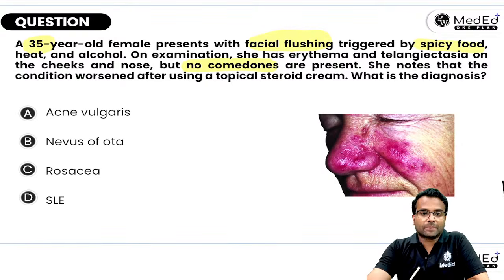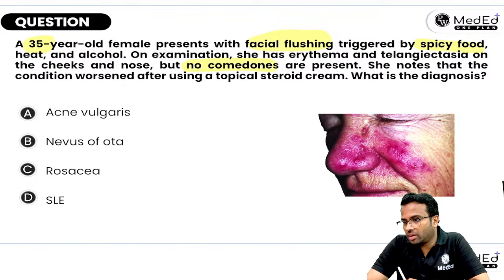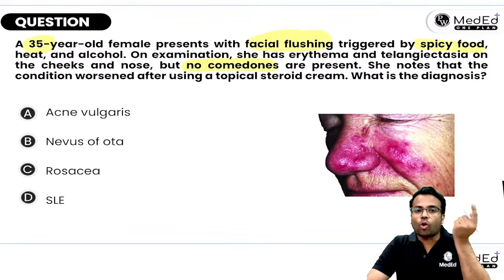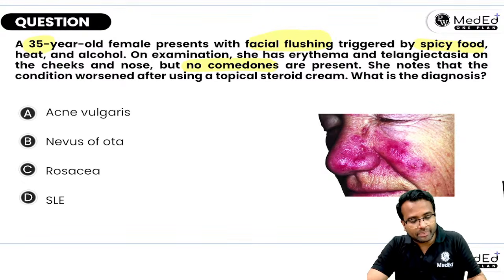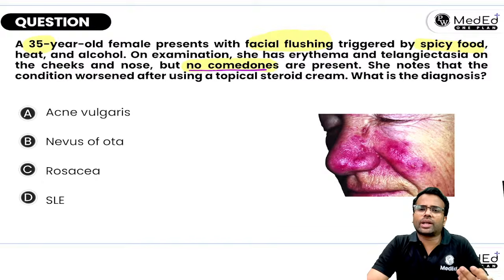Yeah. What is it? So I can see one of you has answered. Tulsi is answering it as C. Let's see the options now. Acne vulgaris, nevus of Ota, rosacea, SLE. Based on all these things, acne vulgaris will always present with either comedones, and here there are no comedones, or there should be papules, pustules, nodules and cysts. So we can easily rule out acne vulgaris.